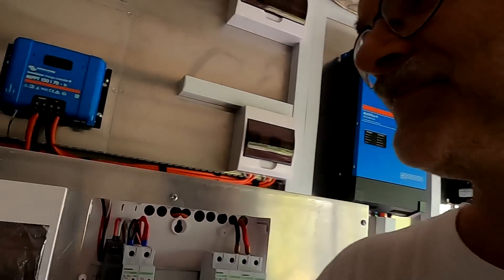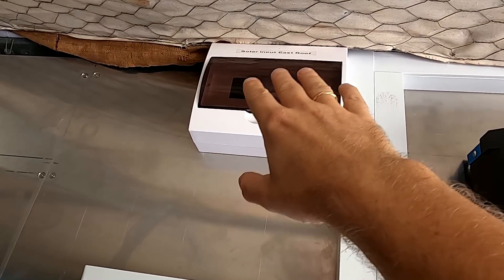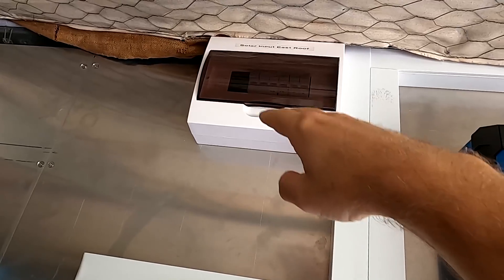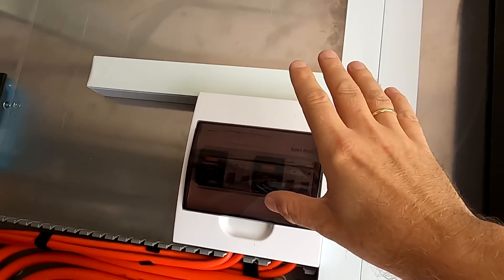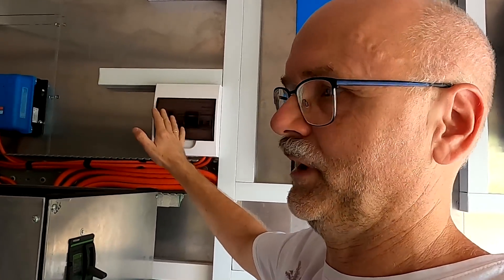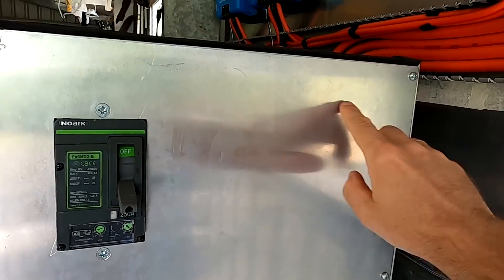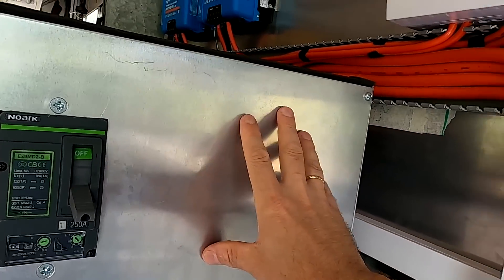The incoming solar main switches are as close as possible to our main circuit breaker here, so they are in close proximity and we can easily shut everything down in one go — within two seconds the whole system is dead, inverter has turned off, battery has turned off. Some people had suggested having these main switches up here right underneath the combiner box, but I wanted them as low as possible as well — my wife is a bit shorter, and if something happens she needs to shut this down too. There will be proper labeling here and a shutdown procedure sign explaining all this in detail, just in case I'm away and someone needs to shut down the whole system.